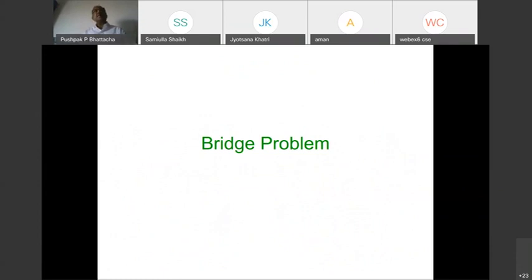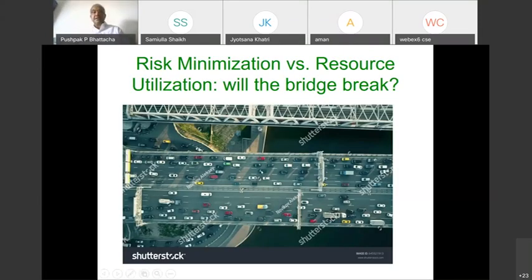And how do I use this for the bridge problem? In the bridge problem, we have a kind of reverse situation. I'm interested in finding a value for a particular quantity and not exactly a confidence interval. But by making use of the confidence interval, I will do a reverse calculation and get the particular value. The value I'm interested in is the number of cars that can be simultaneously allowed on the bridge.